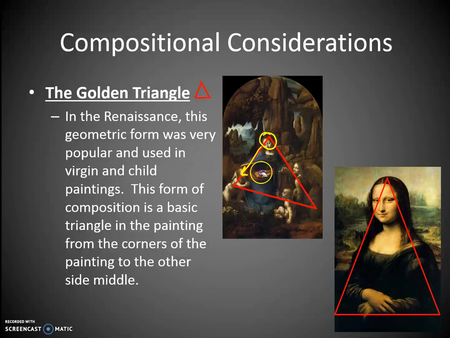Now, one thing I want you to notice in comparison with the Mona Lisa, who is very centered. You'll notice that her head is the top of the triangle, and then her hair and her shoulders come down to her arms, which creates the bottom corner. Arm comes across to the other elbow and then back up. So there's the triangle. Very stable. However, it's very centered. The reason why he did this is because one subject matter, one focal point.